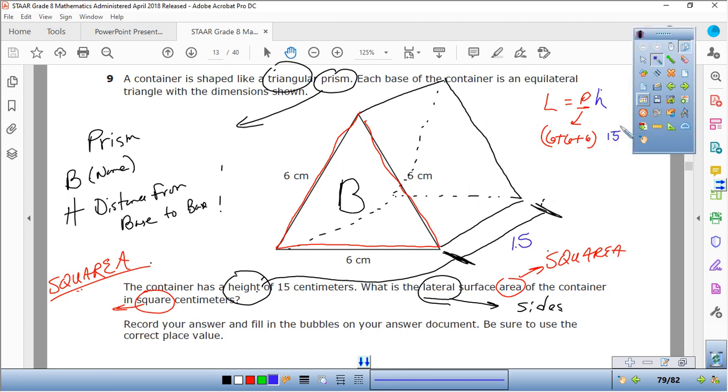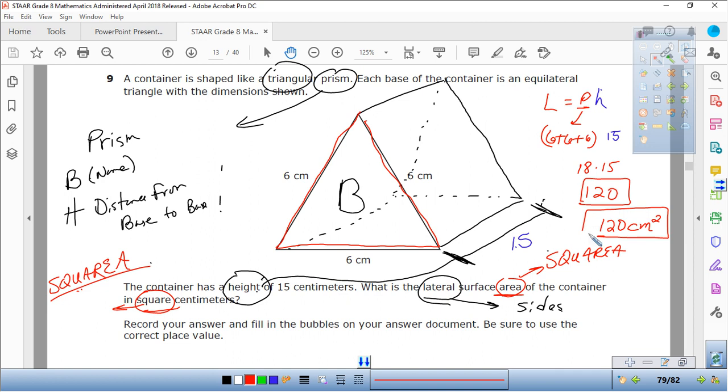Gee, wow, I don't even know how to do this in my head. What is it, 18 times 15? Can anybody do that real quick? Please, somebody. 18 times 15. Cricket, cricket. Somebody. 270 is your answer. Now, please understand what I'm going to say here, guys. This is square area. So what are they talking about? Centimeters? So the real answer is 270 centimeters squared. Cool.